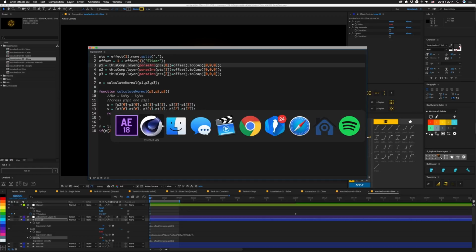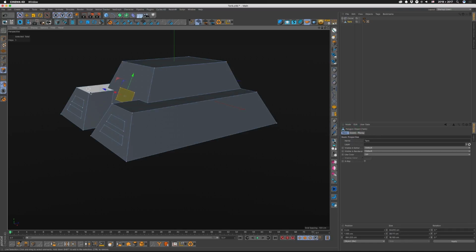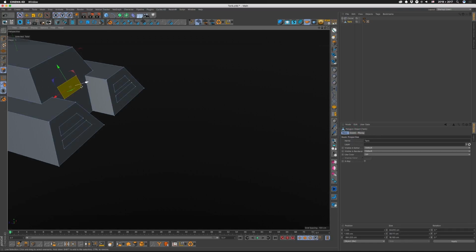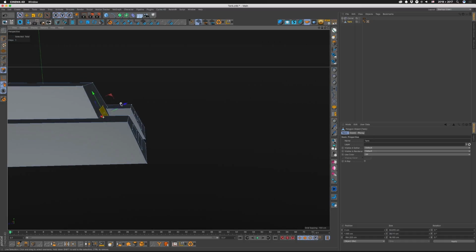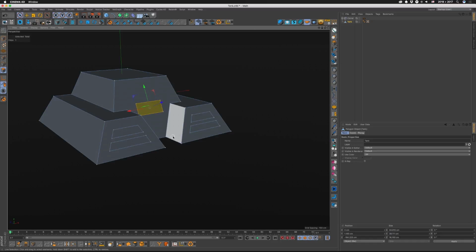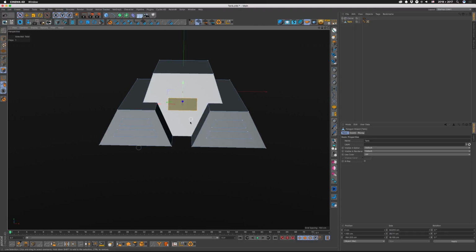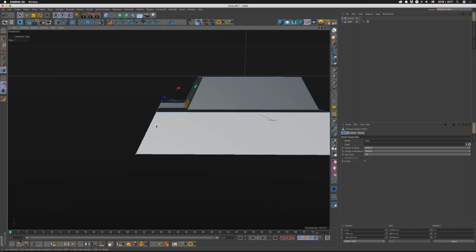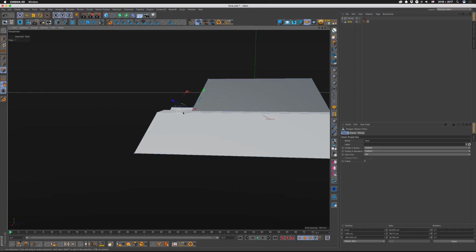I'm going to jump into Cinema real quick to show how we're going to use that. So on this model, this blue part is basically what we're calculating. As you can see, it sticks out perpendicular from the face. So that would be our surface normal. So the vector, which is basically the line that this is pointing toward, has an x, y, and z component. So you can see here we're pointing a little up, so it has a little bit of a y component and has a little bit of z component.